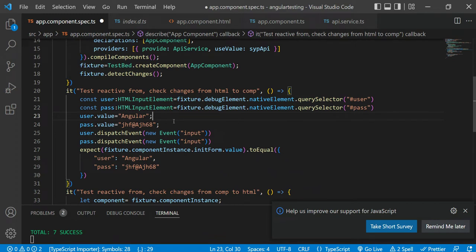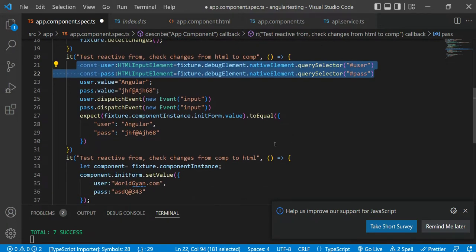With the help of the template, meaning the HTML part, you can use the debug element, native element, and then query selector, and you can select a particular section and access the thing. I am going to check what value you are getting at the HTML, so the same thing you have to do here.